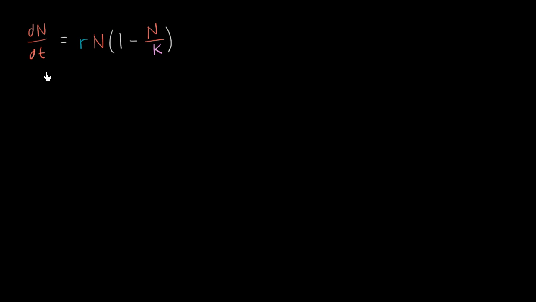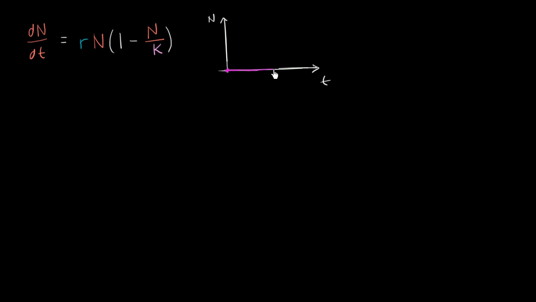Let's now attempt to find a solution for the logistic differential equation. We already found some constant solutions — just as a review from the last few videos. So this is the t-axis and this is the n-axis. We already saw that if n of 0, if at time equals 0, our population is 0, there is no one to reproduce. This differential equation is consistent with that because if n is 0, the rate of change is going to be 0 with respect to time. Our population just won't change — it'll stay at 0, which is what would actually happen in a real population. So that gives us the constant solution n of t equals 0. That's one solution to this differential equation — not that interesting. A 0 population will never grow or change.